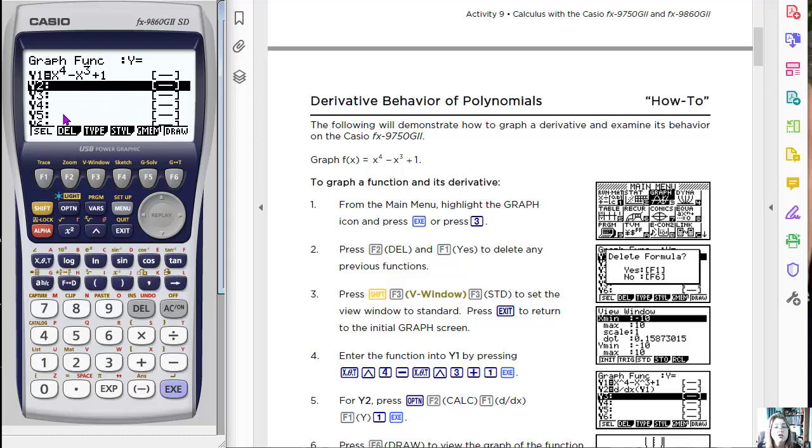We just saw what the draw looks like of the function, but now I want to also graph its derivative. To do that I want to be able to type in the derivative, but notice that's not an option here. So one thing to remember when you're in Casio windows: if you don't see some things that you think you want to do, always hit option because it gives you other options. I could calculate and do a lot of different things. Calculate is what I want, I want to calculate this derivative, so I'm going to select F1.